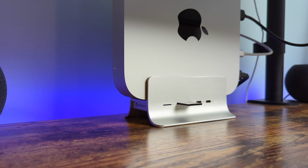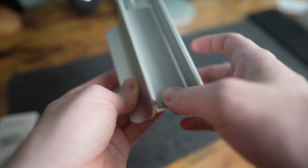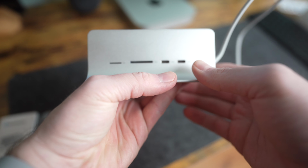This orientation kind of just gets it up and out of the way, making for a smaller footprint on your desk. There are these nice soft pads mounted on the inside of the dock so your Mac Mini won't get scratched. And they also kind of help to hold it in place once it's mounted. It's a pretty tight fit. So let's talk about the ports.